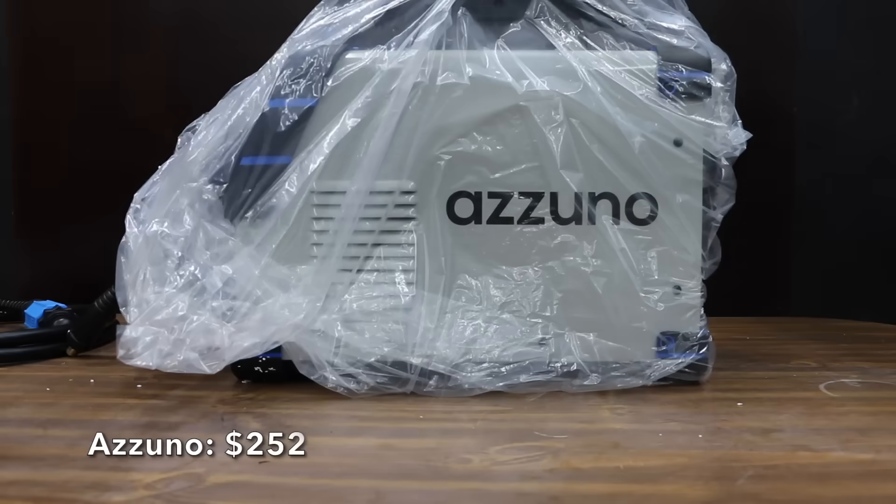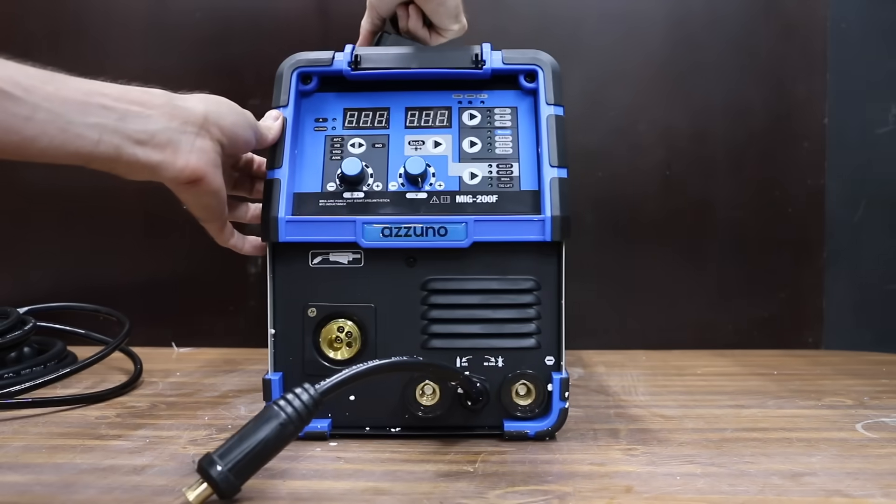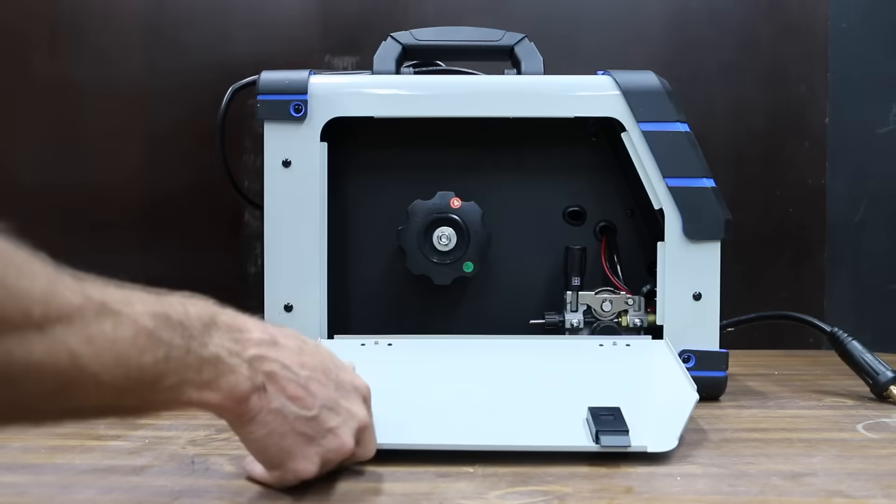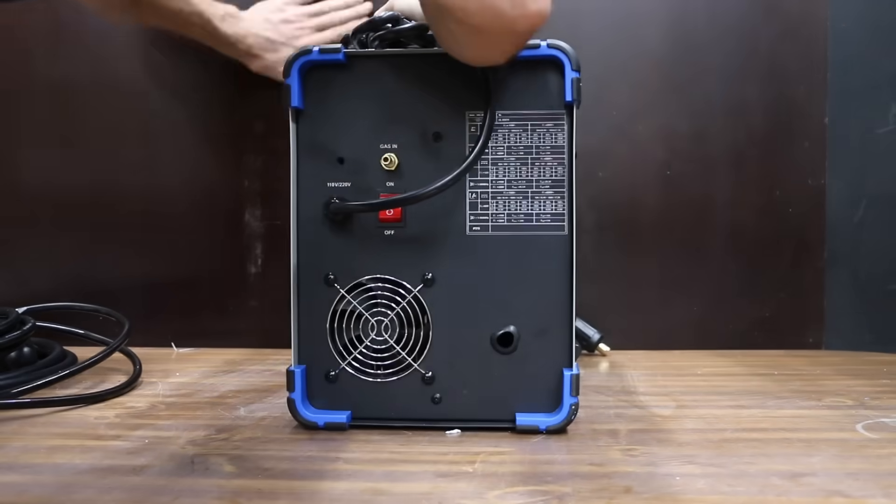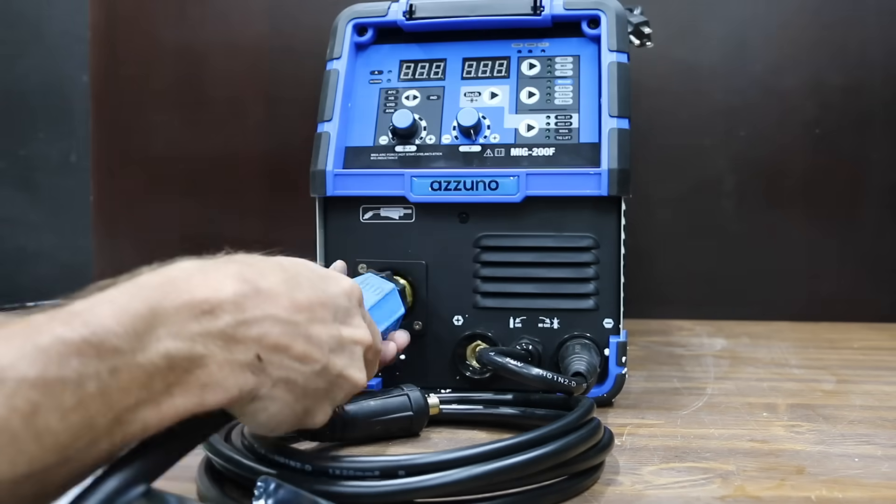At a price of $252 is this Izuno brand, up to 200 amps of current. Equipped with overload and overheating protection. Designed to handle two pound and 10 pound rolls. The nice thing about the Izuno is it's a four-in-one welder. It's designed for flux core, MIG, lift TIG, and arc welding. The Izuno is made in China.